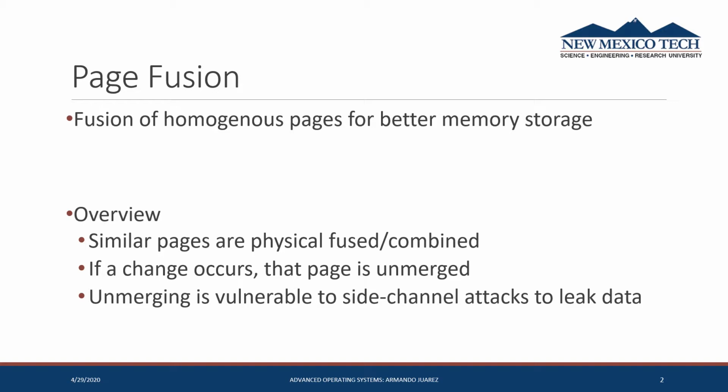The duplicates can then be returned to the system, and at any point, one party may decide to write to the fused page, which then will create a page fault. The page fusion system will reflect correct behavior by performing a copy on write and allocating a new page with the shared contents before updating the page table entry.